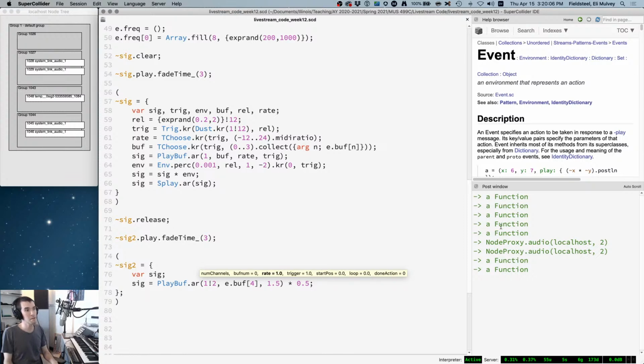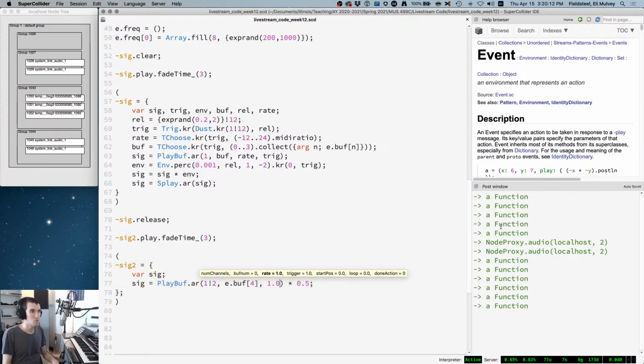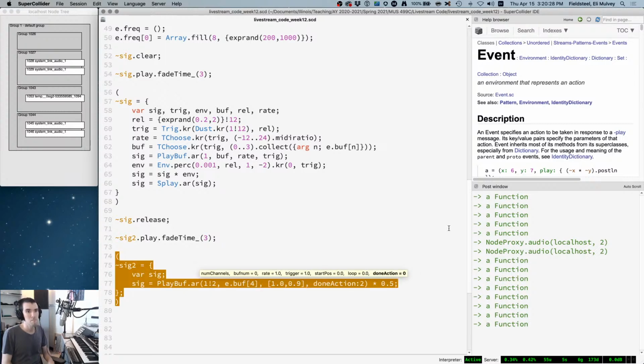It was at the end of the buffer. There's a little stereo thing happening here. I wonder what happens if you do put done action 2 here. Kind of curious.